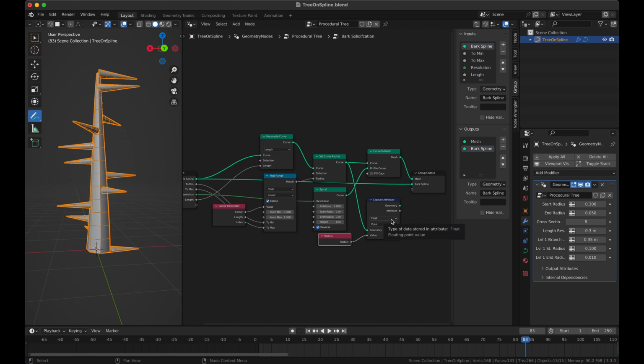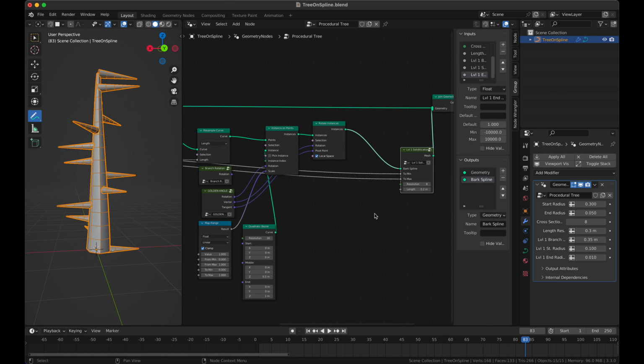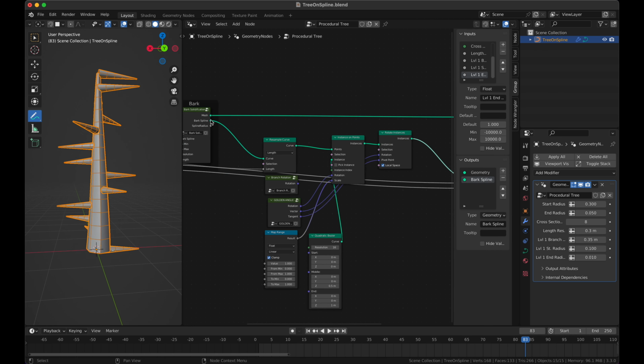So we are capturing radius, which is a float point value, and let's plug this here, and let's call it the spline radius. So that should tell us what it is, and the minimum radius can be a factor of the spline radius.